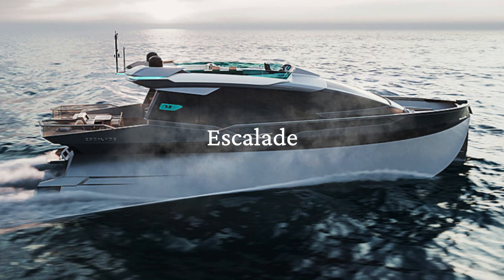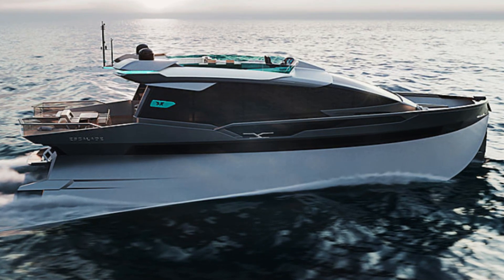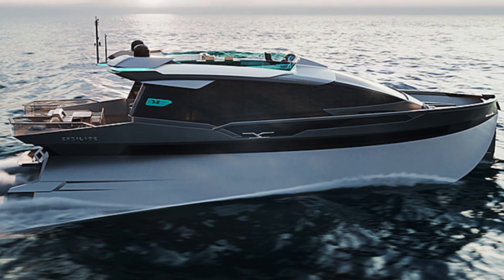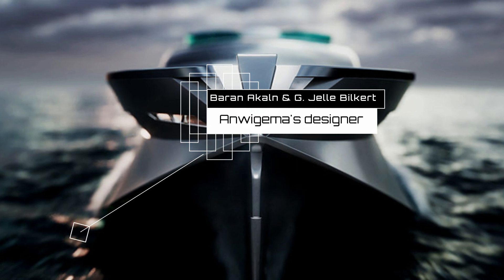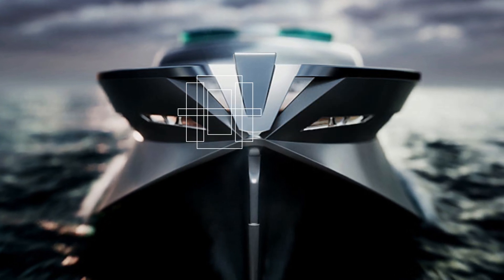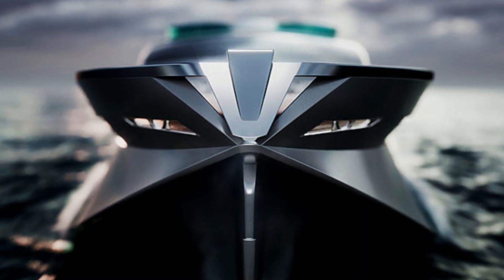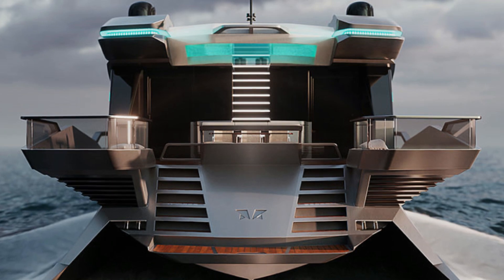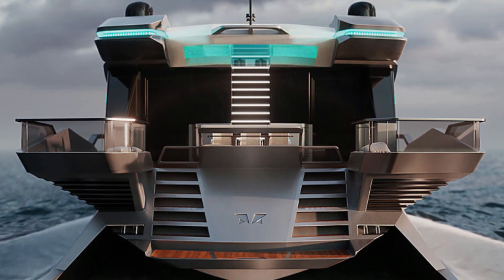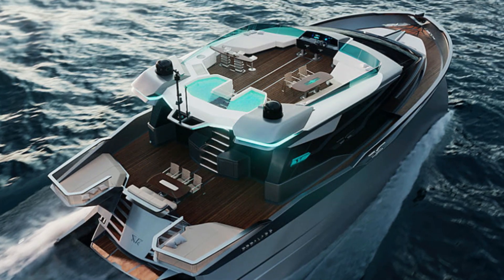Escalade: This remarkable concept is supposed to be the first of its kind to use a trimunoran hull, which is a combination of a monohull and a trimaran hull. It was created by Dutch designer Baran Akalm and G. Jelebilkert, who had been working on the trimunoran concept for over 20 years. The two decided to collaborate in order to implement the novel multi-hull concept into a motor yacht design. According to Akalm, the trimunoran is driven by a hydraulic propulsion system and comprises three slender hulls, giving Escalade 30% more area than a similar vessel, as well as more stability and less water resistance.